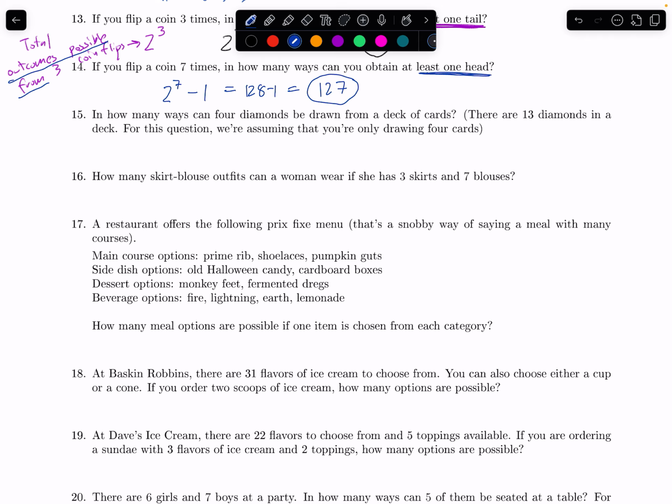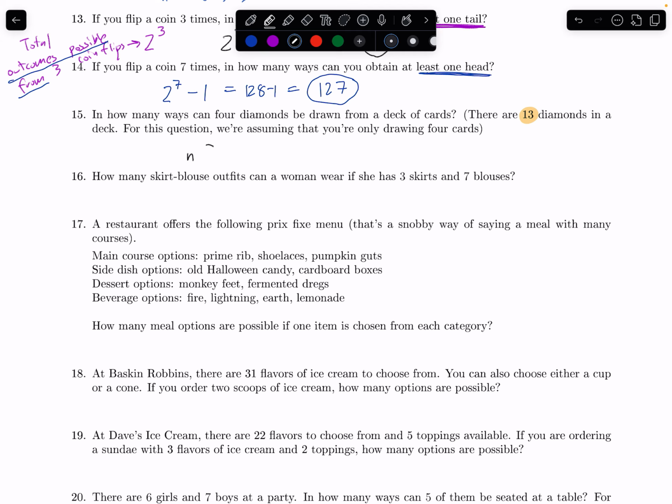Okay, so you need a little information about decks of cards. In case you're not aware, there are 13 diamonds in a deck, and we're assuming you're only drawing 4 cards. Now we talked about this before too, but a standard deck of cards has 52 cards total, but don't be thrown off by that. You actually don't need to know that. It's kind of like the ace question, where we had how many ways can you draw so many aces? In this question, we're only concerned about the diamonds, and we don't care what order they come in.